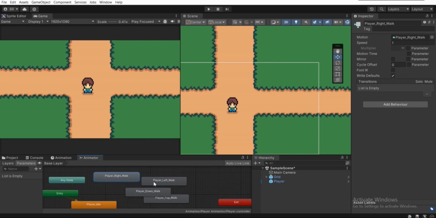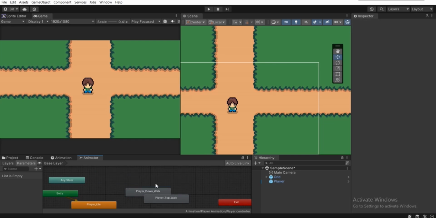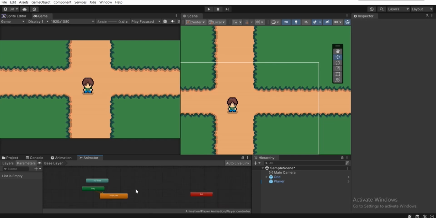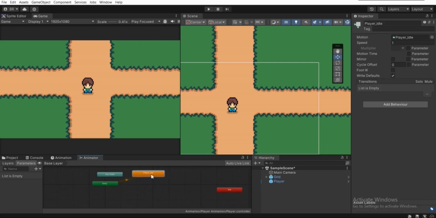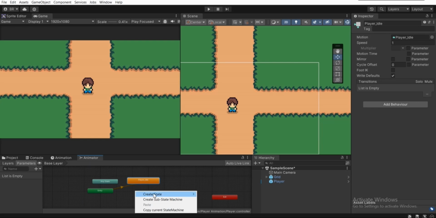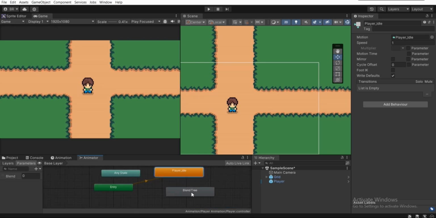So I'm gonna select this one. Let's delete that, select that, and let's select delete. And to create the blend tree, what you have to do, you need to right click on this Animator tab, and then create state, and in the bottom you can see from new blend tree. So just click on that, and it's gonna create the blend tree right away, and you can name it.